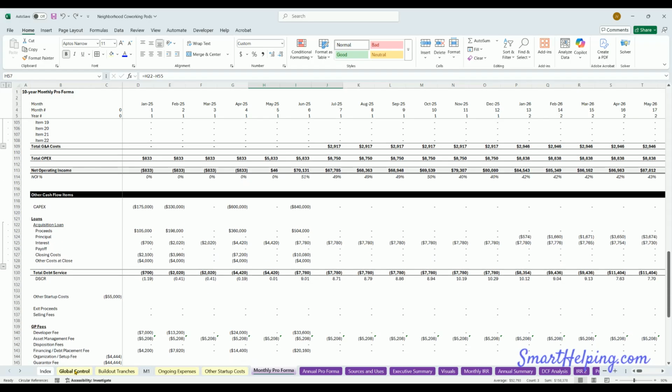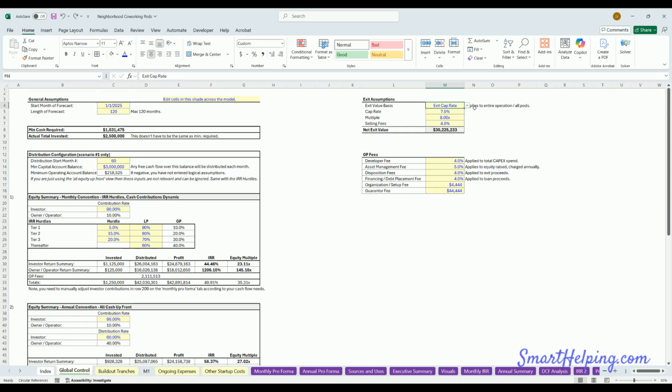And remember, here on the exit, you can do valuation based on an EBITDA multiple, revenue multiple, or an exit cap rate. And the reason why I chose 3 is really, you're selling membership, so it's kind of like a recurring revenue service. So you might want to value it based on a multiple of revenue or EBITDA, but it's also kind of like real estate because you're building these properties or pods.